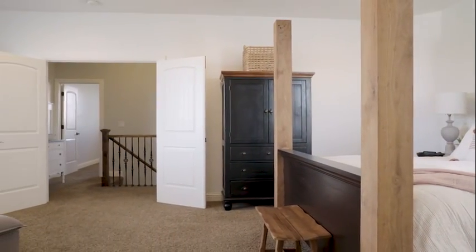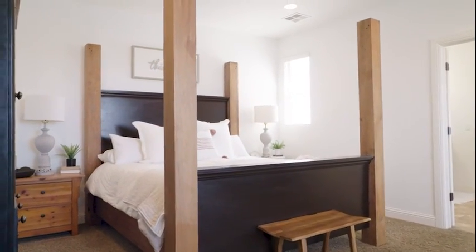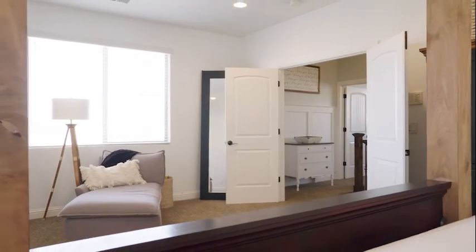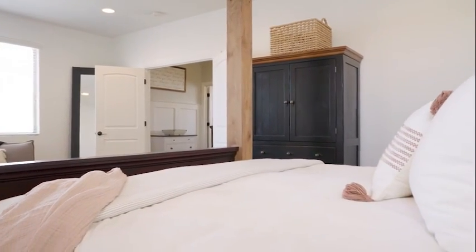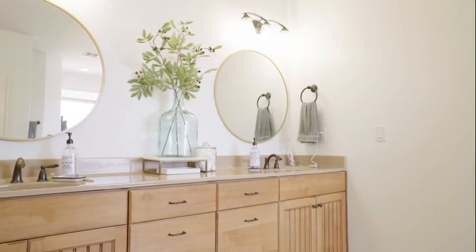Yeah, very nice. It's a massive master suite, that's for sure. Yes, and it is immaculately clean and upgraded. Very nice, and lots of windows, and double doors everywhere you go, and really good use of space. Again, they're pulling those woods in there that make for such a nice feel.